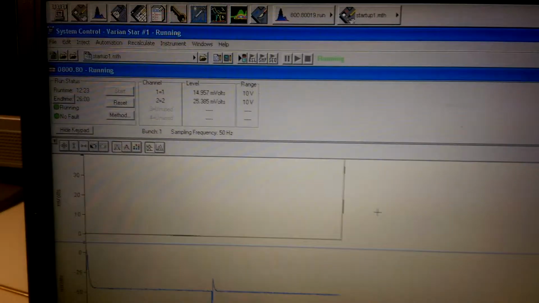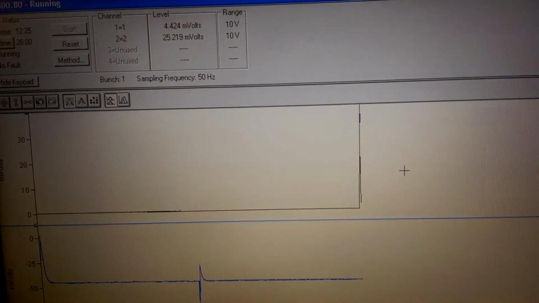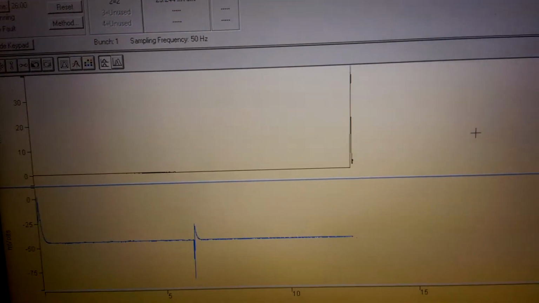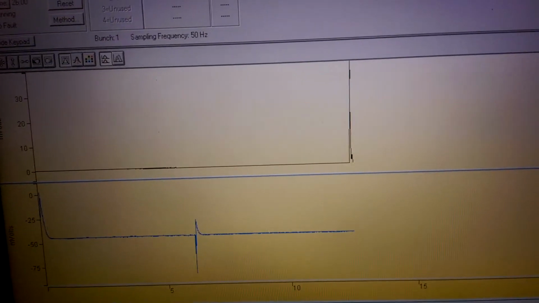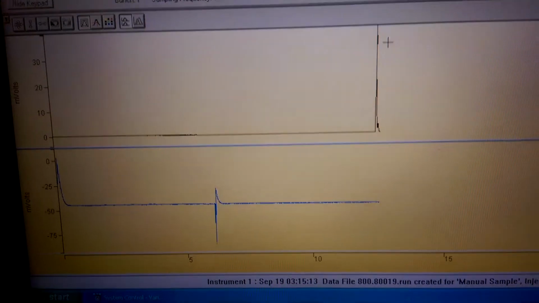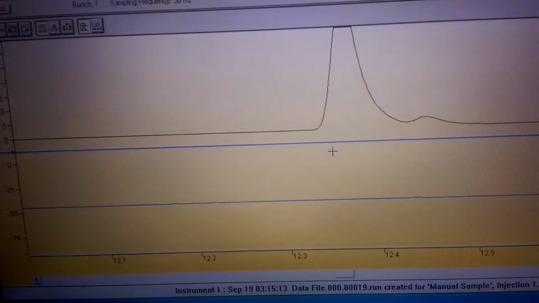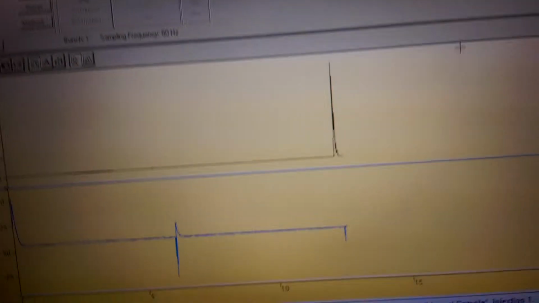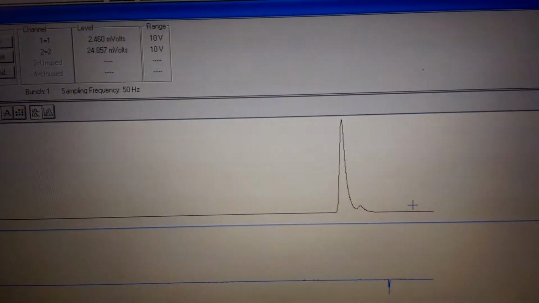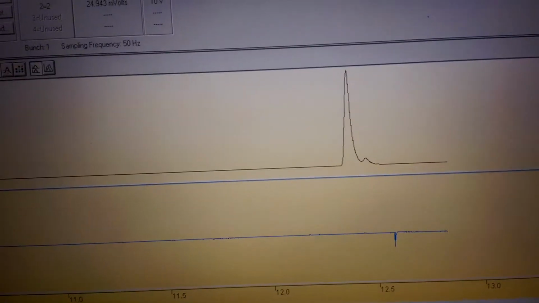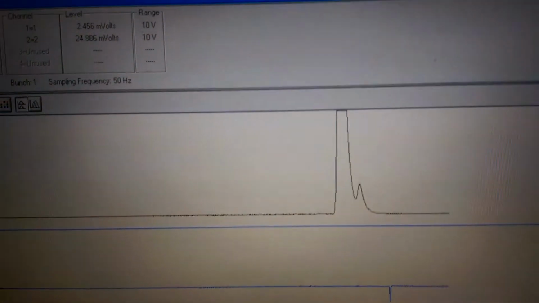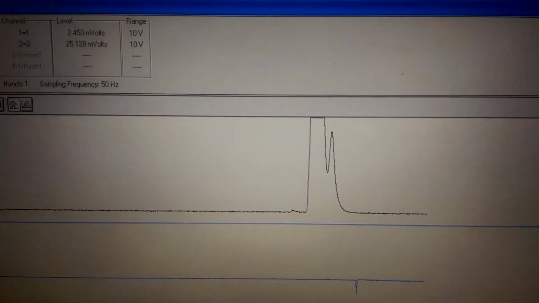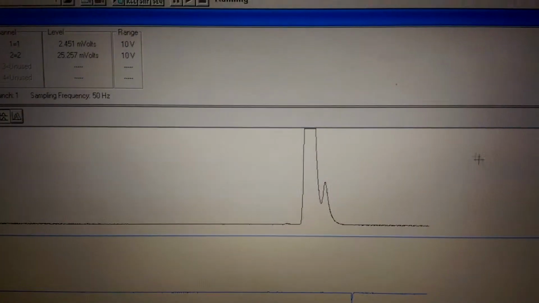All right. So there is our peak for butane using the FID detector. You can even see there's a little impurity right there inside the butane sample. You can see a second peak right there. So the column actually did its job pretty well. Let's take a better look at this peak. Great, again, stable baseline, great response. Again, this is the butane out of a lighter, so it probably does have a small impurity in it.